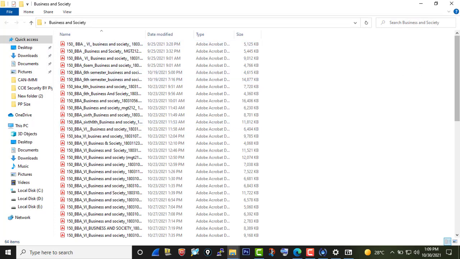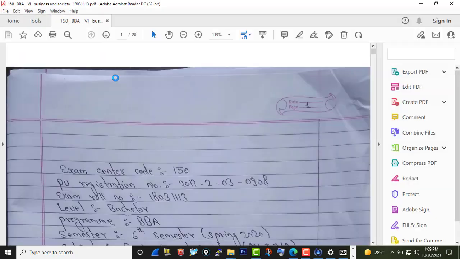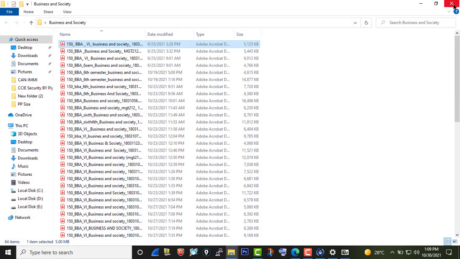Boom, right? I'm able to extract these files, guys. I'll check whether I can open them or not. Yes, I can open those files. I can't show you these files in the video, but yes, I'm able to open them. So this is how you can do it if you run into this sort of problem.